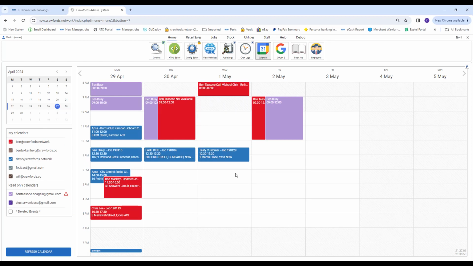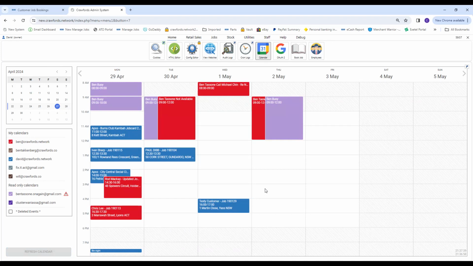As demonstrated, I've scheduled this job for 12:30 p.m., and the customer will be charged a travel surcharge to cover the time and costs of traveling to the job site. Now let's imagine the customer needs to reschedule their appointment to 4 p.m. The user can simply drag the appointment on the main calendar to the new time slot.